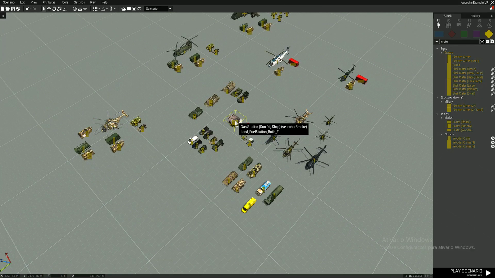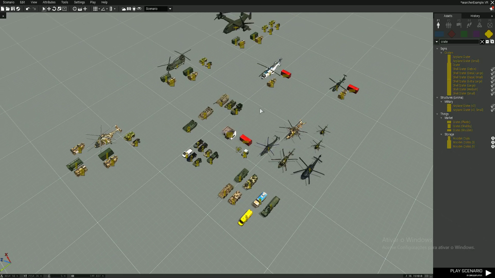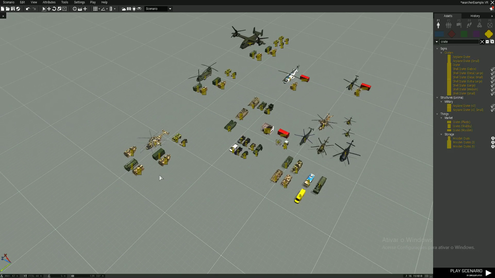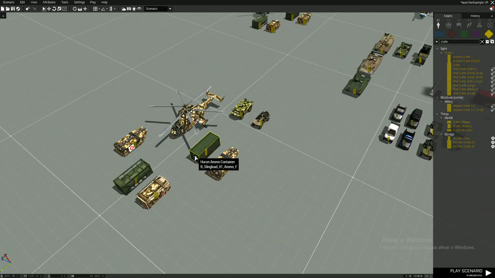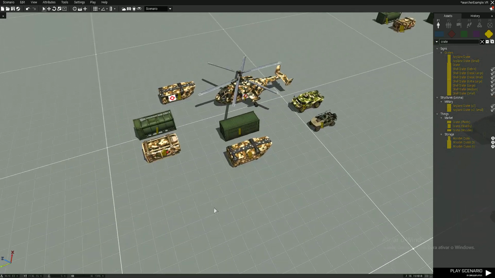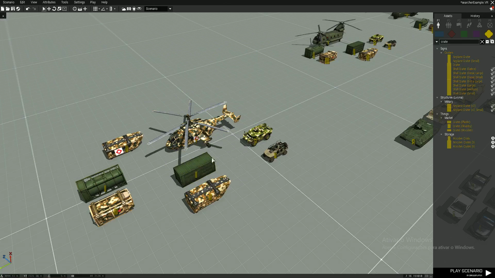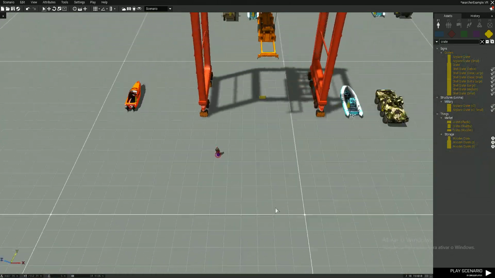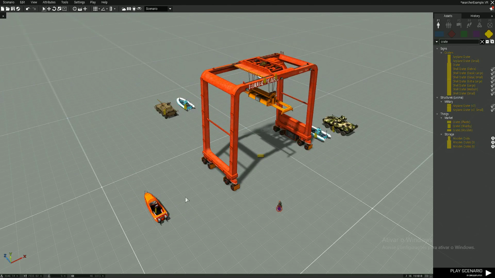In this building, in this case Searcher Smoke, all of these vehicles and objects can be activated maybe at this building, or in some cases they are not activated but they are transported by those vehicles, okay? In this case I guess the medical Taru is the one with bigger options here. Same goes on here. Why in this case the water searcher?